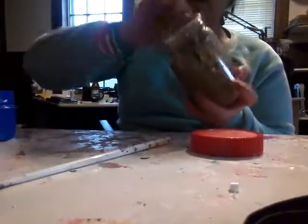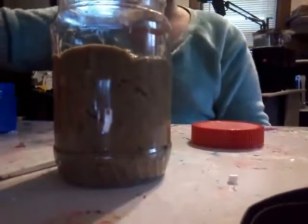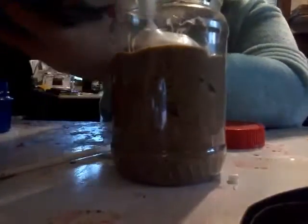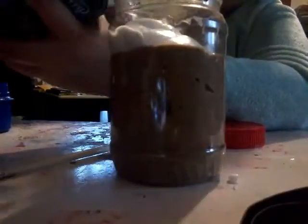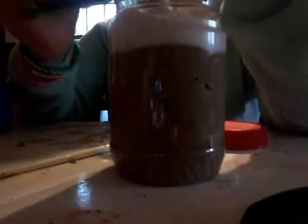Look at this slime. It's like overloading. Oh, thank God I didn't have Tide in the cup. Okay, so I'll show you how I did it. I have my coffee slime, and then I got my foaming soap, and then I just pumped it to make it look like whipped cream or something on the top. I don't know, whatever's on the top of coffee, because I don't drink coffee.